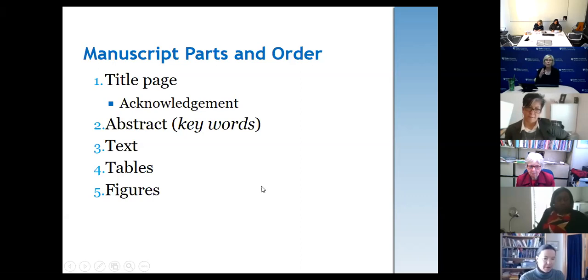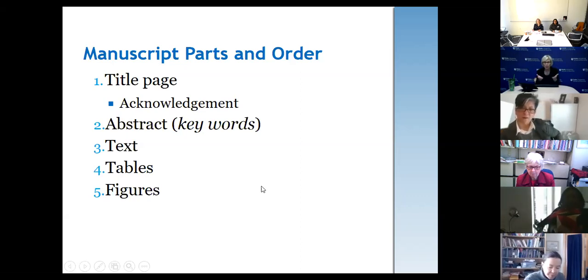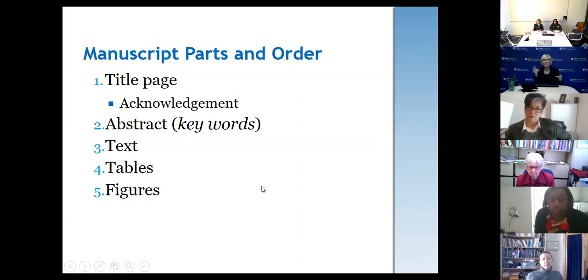So when I prepare these, I actually prepare these in individual files because when you go to upload it, you'll upload your title page separate, abstract you'll paste in a box separate, the manuscript separate, each table, each figure is uploaded separately. So make it easy on yourself. Don't put it in one file, make it separate files, save it somewhere so when you go to submit, you save yourself some time and effort.